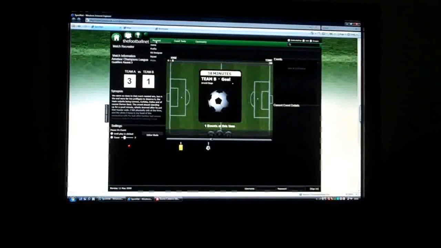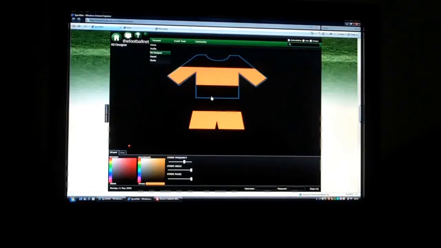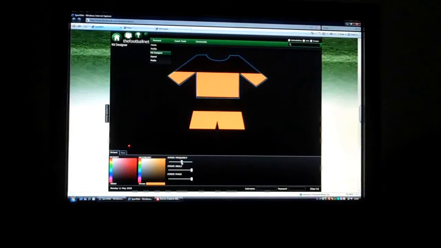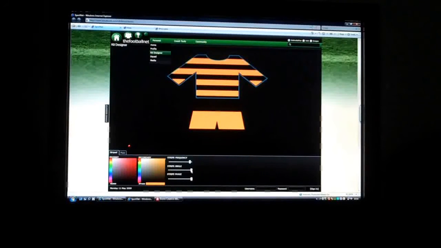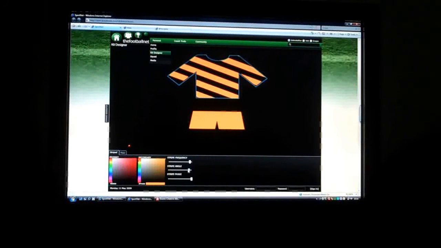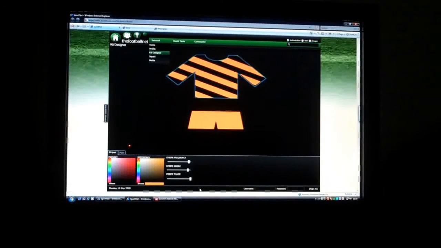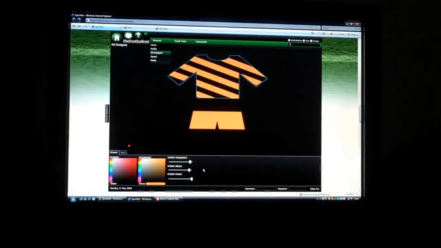Other things here, we have a nice little kit designer. Again, simple things to do, and you might have done this in Flash or whatever before, but creating this in Silverlight was really just a matter of hours. So we can change our lovely strip and make sure that everybody recognises us from now on. The bumblebees, by any chance? Absolutely. Absolutely.